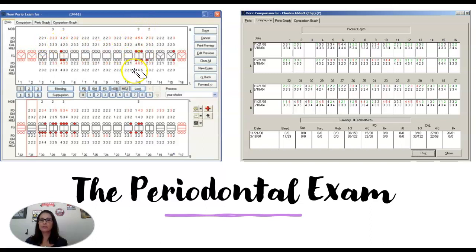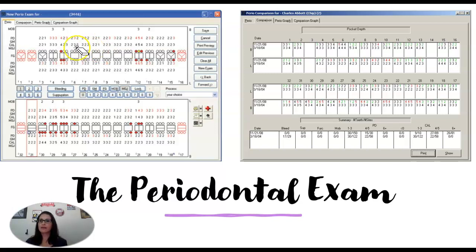This tooth right here, number 12, that had a mobility of 3, you can see that there is some bone loss going on, some of it pretty severe because we have pockets of 4 on either side and a pocket of 5 in the middle of the tooth. And coming back on the lingual, we have some 5s, 6s, and 4s. So we can see definitely why this tooth would have a mobility of 3 because those pocket depths are pretty deep. Very good indication of some severe bone loss going on in that area.